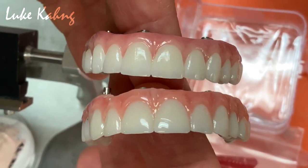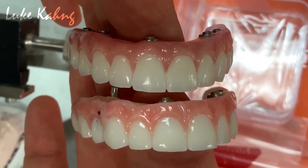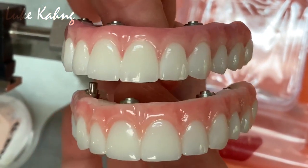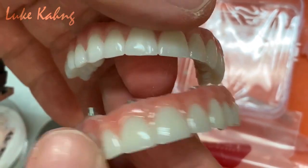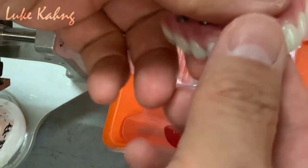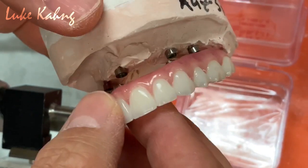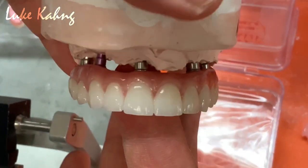Guys, we made a beautiful PMMA. And also, we fabricated Saiten 4500. Beautiful work. Okay. Love it. Just layer slightly, facially. Good. We cement. Nice. Good.